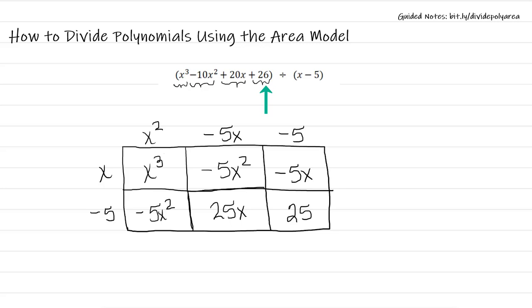So the area of this rectangle is not completely done. I'm missing one unit of area. This is what happens when you have a remainder. So I have an area over here of 1 that cannot be divided evenly by our divisor of x minus 5.